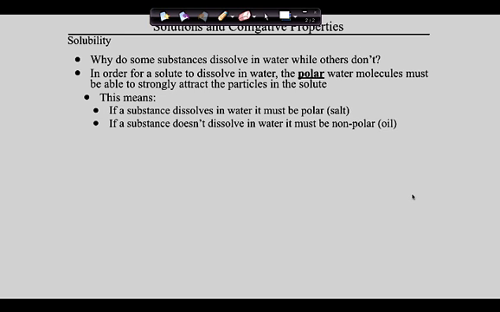So guys, the bottom line is this. Why do some things dissolve in water while others don't? Well, it goes like so. Water molecules are polar. So for something to dissolve in water, the water has got to be strongly attracted to it. And I'll show you a video of this in a minute. But guys, the question then becomes, what is it that water is attracted to? And the answer is other polar things. So if something dissolves in water, that thing's got to be polar, like salt and sugar and things like that. And then if a substance doesn't dissolve in water, that means water's not attracted to it. And the reason water's not attracted to it is because it's not polar.